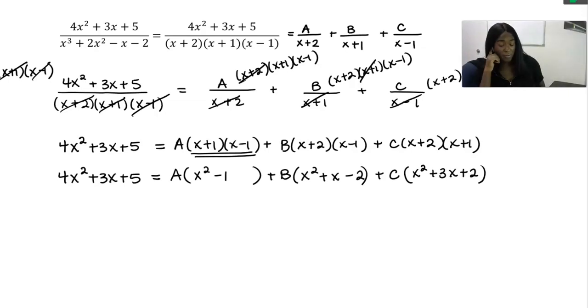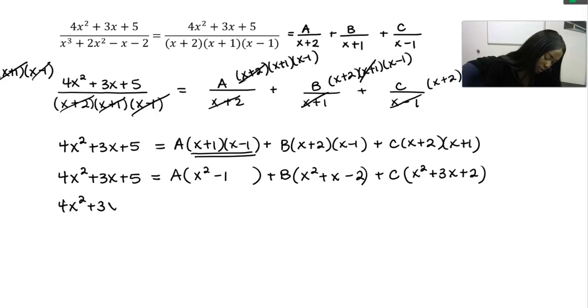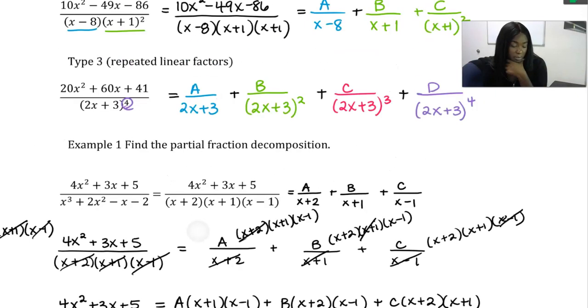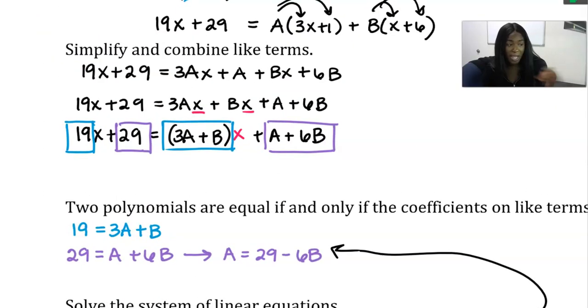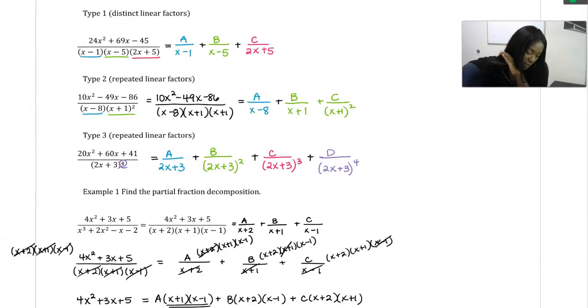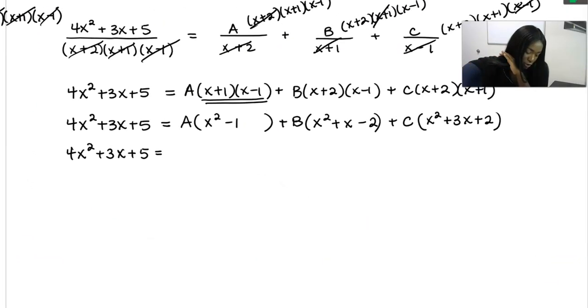Okay, so now that I have that all FOILed out, I'm going to go in and distribute. So I'm keeping the left side of my equation the same. Because remember, what we're trying to do here is we want to be able to play this game that we played up here with the coefficients, right? But I can't play that game with the coefficients until I have everything all expanded out and grouped by terms, okay? Because we equate coefficients of the different terms.